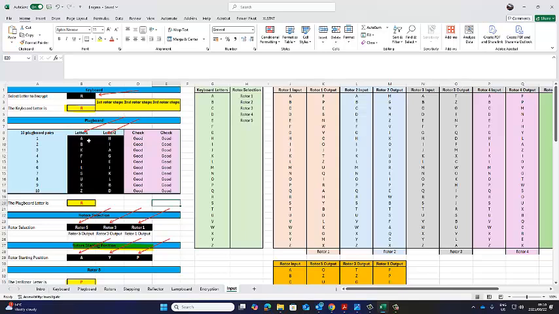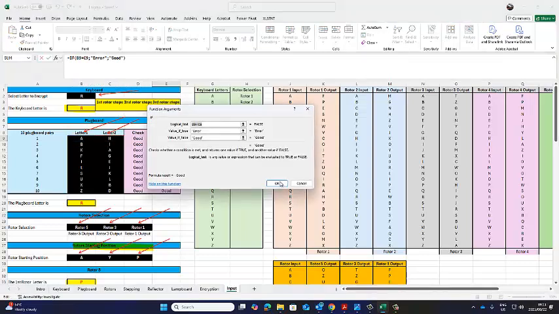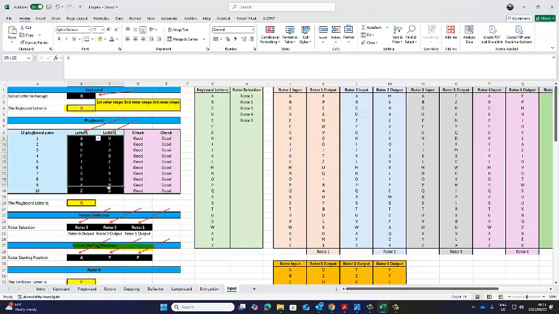plugboard. In this case, A will become H, B will become I, K will become A, F will become G, I becomes E, L becomes J, S becomes K. Letters like C will stay C, D will stay D, etc. Here are just checks to make sure that there are no repeats. You don't want A and then an A here as well. You want all of them separate. And this check is to make sure the two pairs are not in error, just to make sure that our plugboard is working properly and there are no errors in the plugboard.